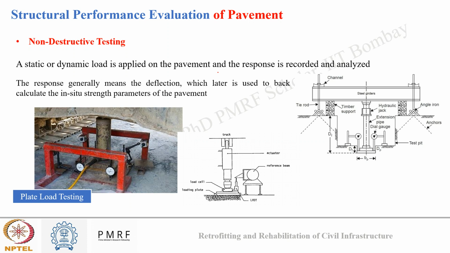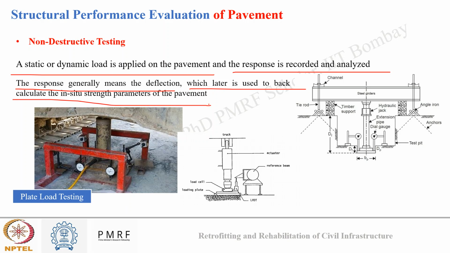And we also have non-destructive testing, in which a static or a dynamic load is applied on the pavement and the response is recorded. The response generally means deflection, which later is used to back calculate the in situ strength parameter of the pavement. Among NDT, the two most commonly used are plate load testing, where a load is applied on a fixed cross section of the pavement at a defined intensity and for a defined time period, and then the deflection is recorded using dial gauges or LVDTs.